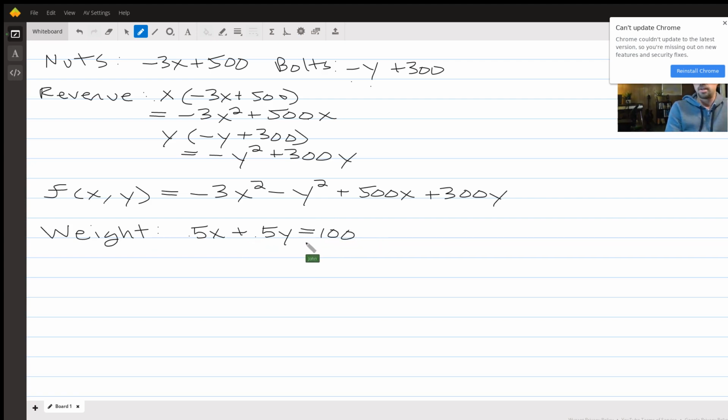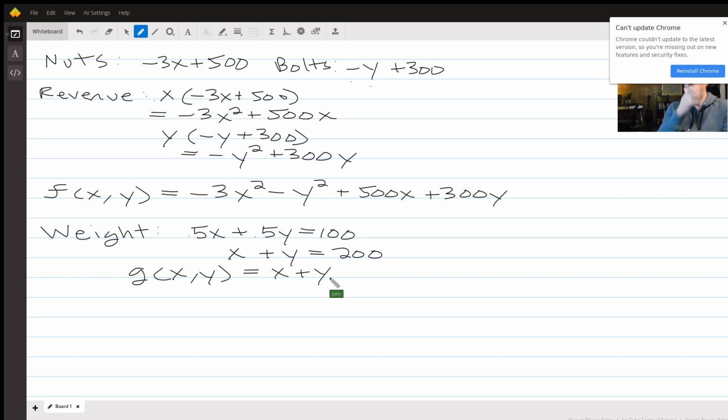And it's actually going to make our life a little easier. There's really no reason not to rewrite this equation. We have a 0.5 on this side here, so let's just get rid of it. Let's multiply both sides by 2 and just make that equation simpler and change that into x plus y equals 200. This is a linear equation in x and y. There's no reason we can't do that. Okay, so our constraint equation becomes our g of x, y. So g of x comma y equals x plus y. And we know that that has to equal 200.